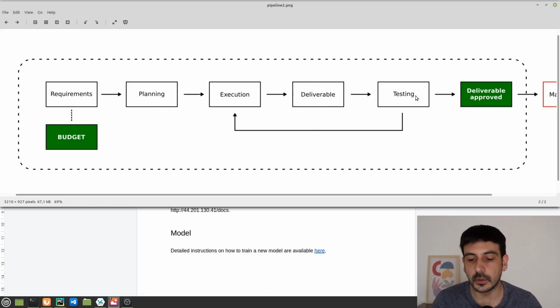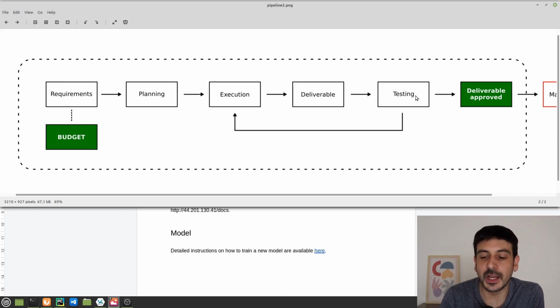This is when the client will test our deliverable, and the client will make sure everything works as expected. And for the sake of this tutorial, let's just assume the client tests the deliverable and everything works just fine. Everything works super smoothly and everything meets the requirements. So the client approves the deliverable, and that is it, and that's over. Yay! So this is going to be all for today.